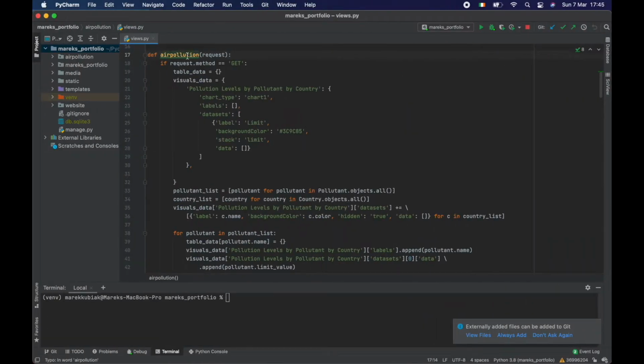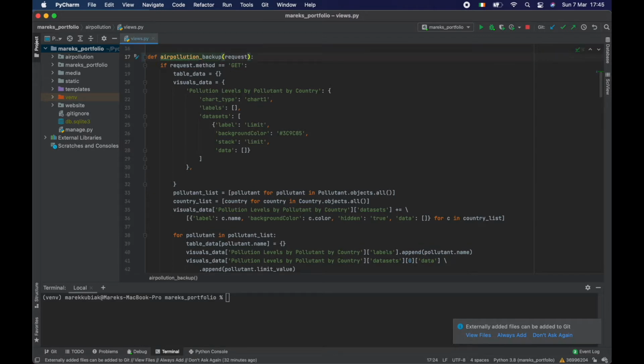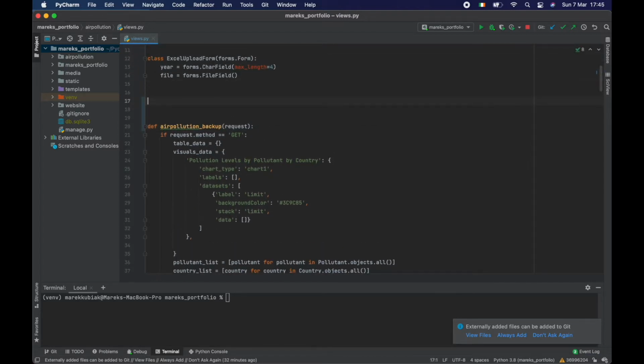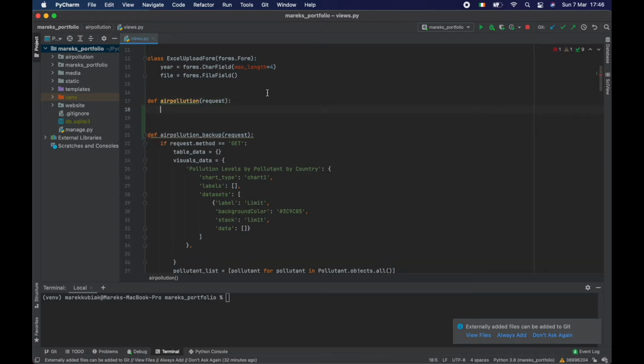So okay, let's maybe call this something like air pollution backup, for example, just so I have my code still in here, but I want to create an air pollution view here that will just take care of def air pollution request. Okay, and all I want to do here is to do get and post split.